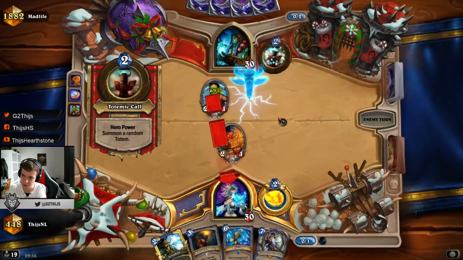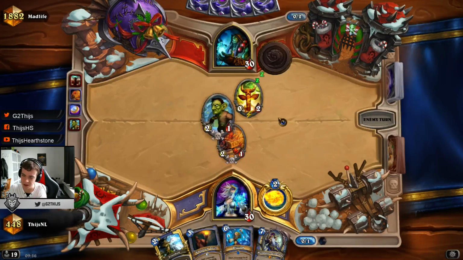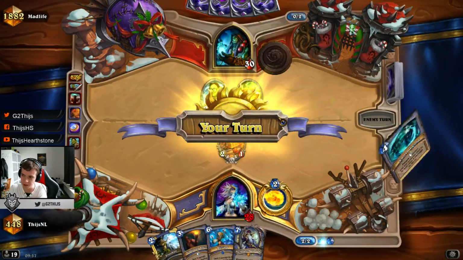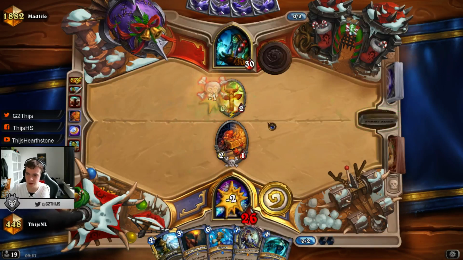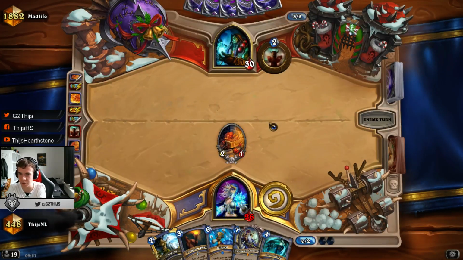Oh, Totem is really weak. Wow. So now we can actually just ping it down. We will for sure do that because we keep a minion on the board. Of course we want the card draw, but here it's super important to make sure the board is clear. Being at 26 life, already going a bit lower.